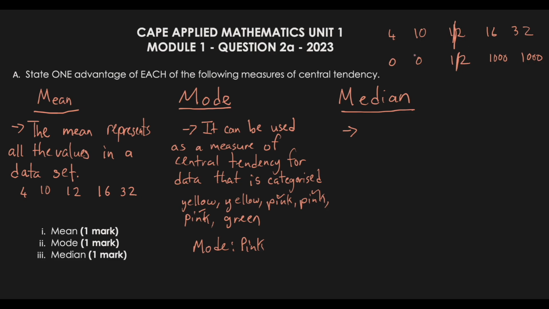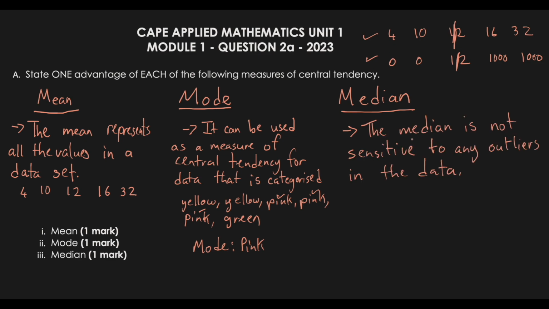Whereas if I were to calculate the mean of the data, the mean for this would be different from the mean for this. You can check it out for your own calculation purposes and understanding, but I'm only using this illustration to show you that the median is unaffected by other values. We would refer to those random, weird, large or small numbers as outliers. So the median is unaffected by outliers. This would be one advantage of each of these measures of central tendency.